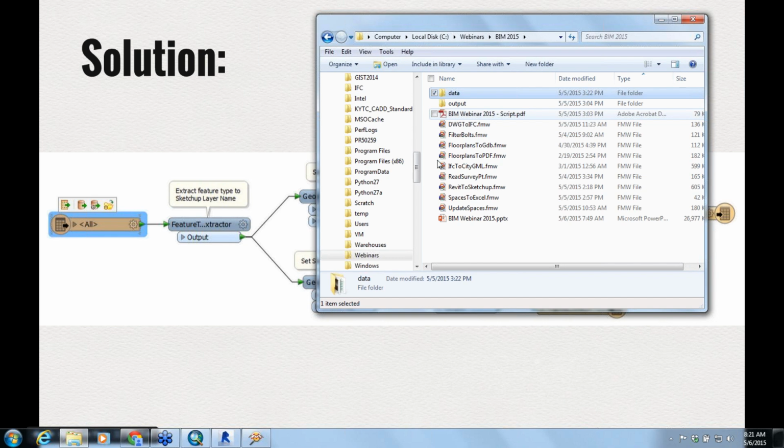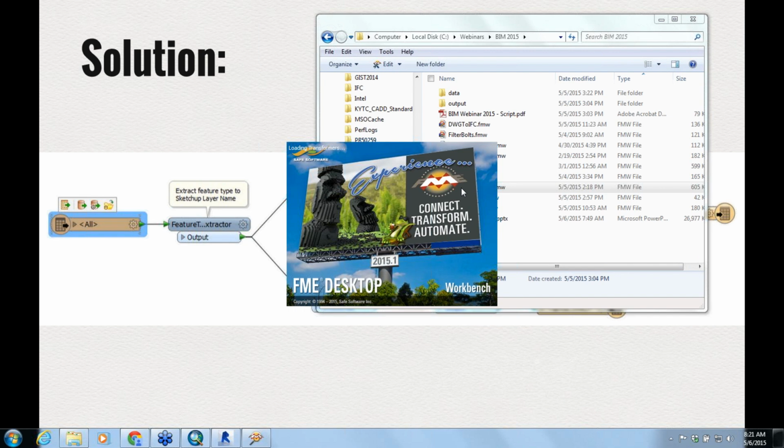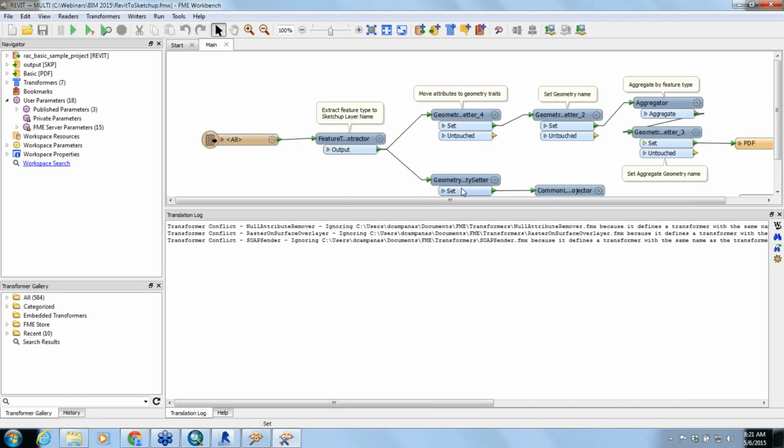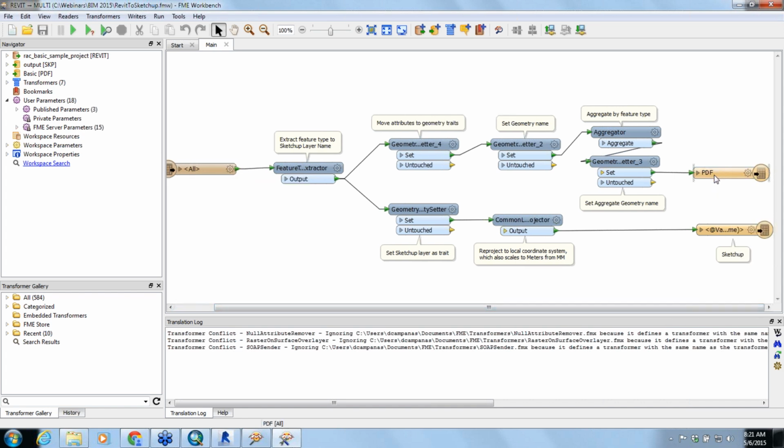And you got the output there for us, Dave, or what are you going to show? I'm going to show the actual workspace itself. Okay, you're going to bring up Workbench? Going to bring up Workbench. This is our main tool here that we use to create these workflows. And we can go through it a bit. You start off with the reader data at the left-hand side. You've got your writer outputs on the right-hand side. In this case, we're writing out to PDF and we're writing out to SketchUp.